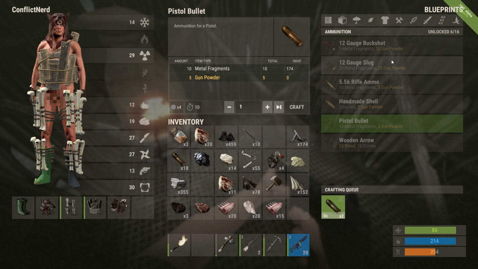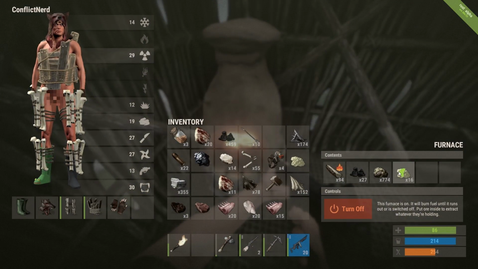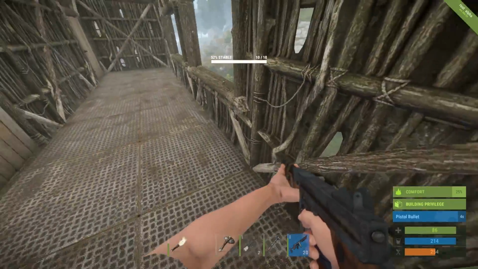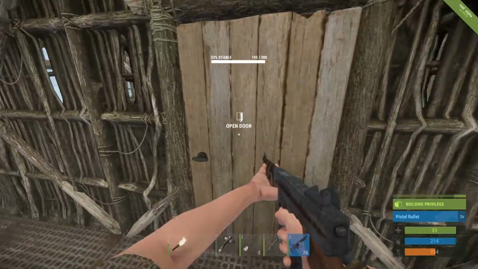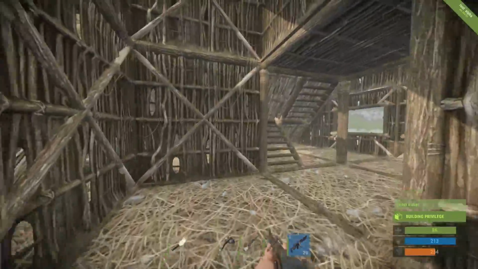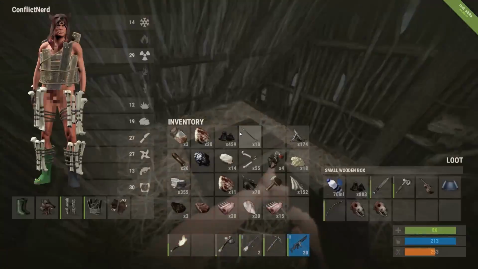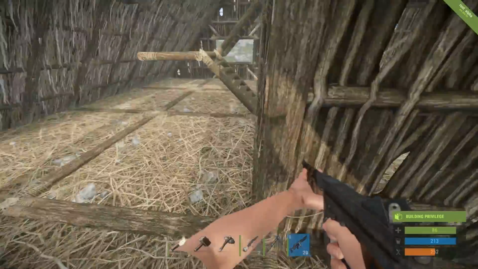I can get more gunpowder if I want to. Because I could make some shells as well. But we'll see. Anyway, I'm going to pop upstairs and grab myself a hammer so that I can get to work on upgrading another section of the building.